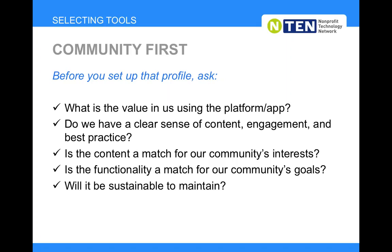The next question: before committing time to setting up a profile somewhere, do you have a sense of what the content, engagement, and best practices for that tool would be? If you aren't using it as an individual user, you may not know what that tool does or how folks are using it. Feel free to use these tools as an individual and test them out. It's also an opportunity to identify community members who use that tool and ask them — people are filled with opinions they'd love to share, especially if they think they're influencing the strategy of an organization they care about.